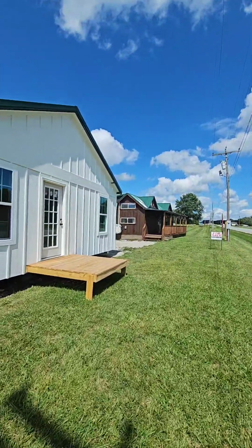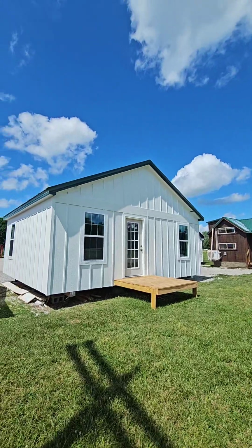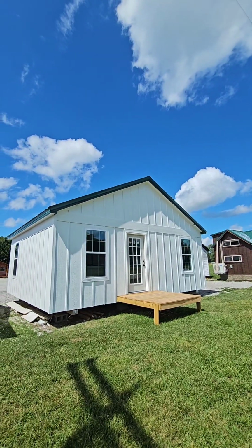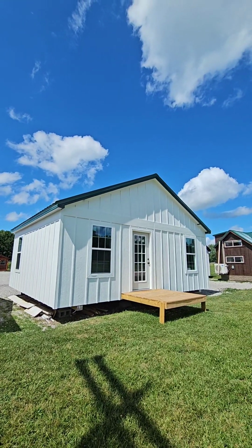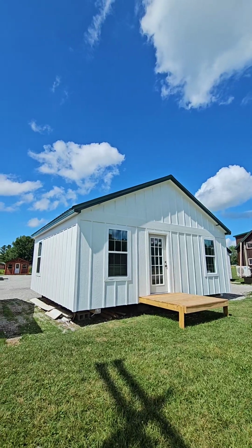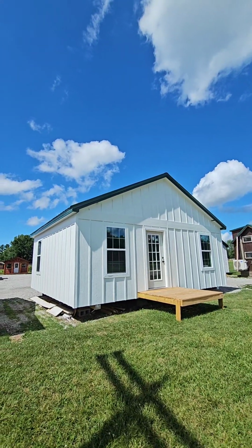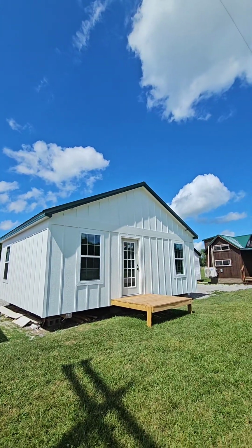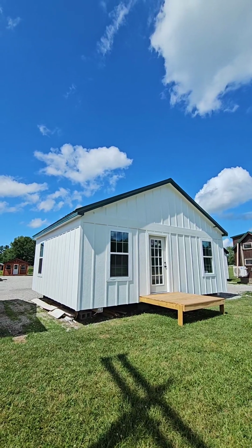The smallest cabin we make is a 14. Well, we make a lot of smaller ones, guys. If you go to AmishBuiltCabins.com and click on cabin prices, you can see all the different sizes we make. We got them as small as 12 by 12. You can go to housekits.com or AmishBuiltCabins.com and click on cabin pricing. You see all the different sizes and prices that we offer on there. So once again, go to the link in the bio and click on the link and then click on cabin pricing.